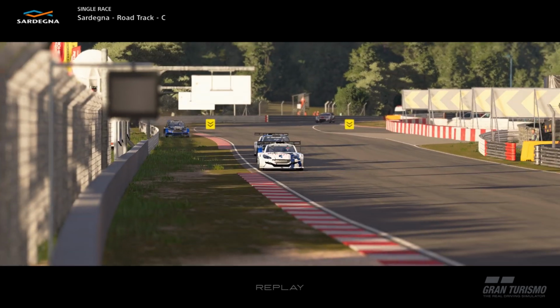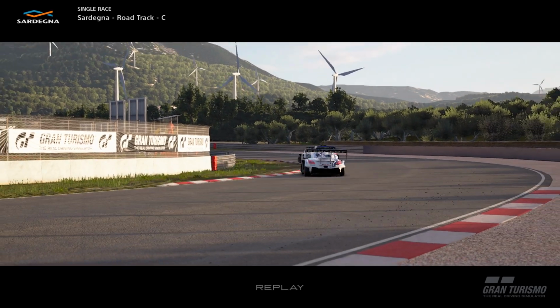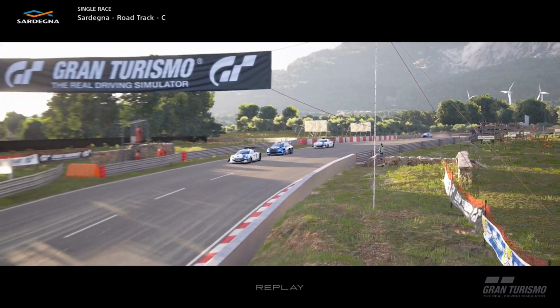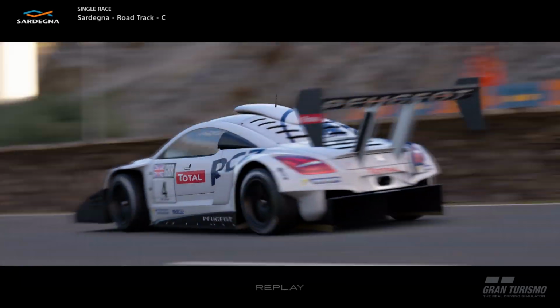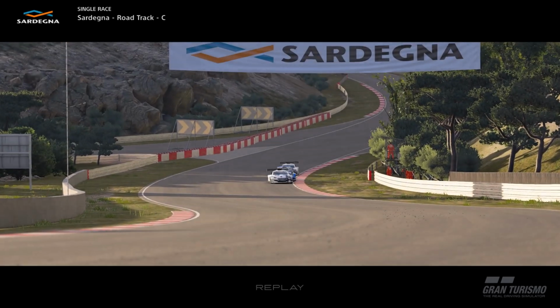We're going to try and hold on now. And you can see the Focus in the distance also making a mistake there, running out wide as we go down the hill now for this really tricky section. Again, this is where the car just wants to understeer, but we're going to do our best to hold on to this P5, as you can see, managing to get it through there that time reasonably okay.